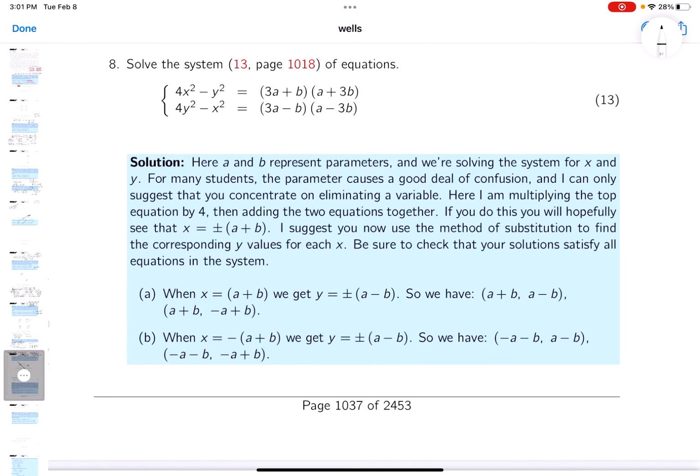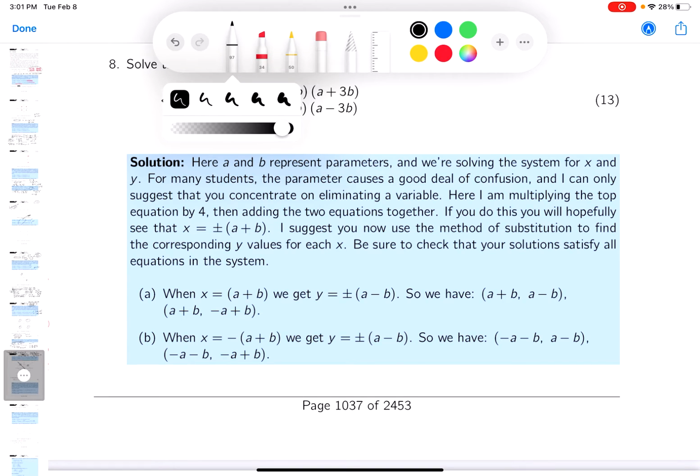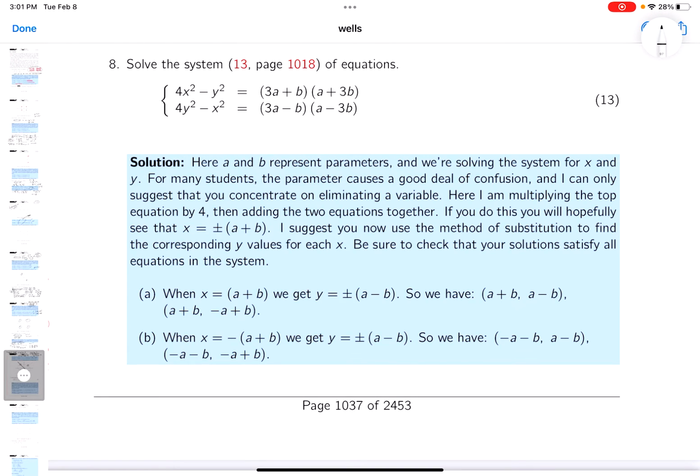And what I'm going to do is multiply the second equation by 4. Let me put that down for you. Now someone says, why are you doing that? I want to eliminate the x's. And by the way, although they don't line up, I'll be able to do this. All right? Now, when I do it, I'm actually going to write it down.